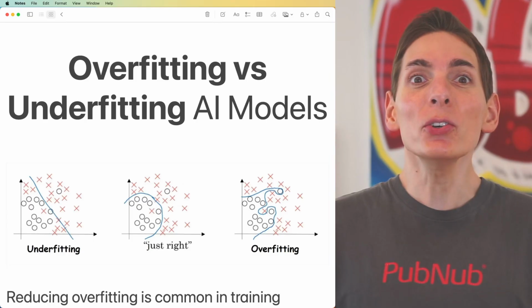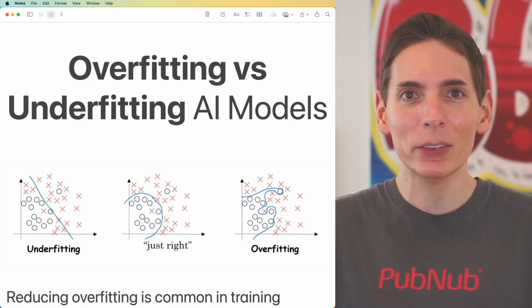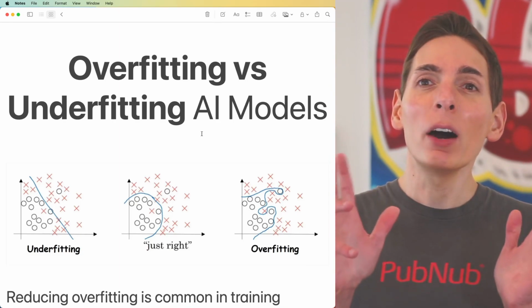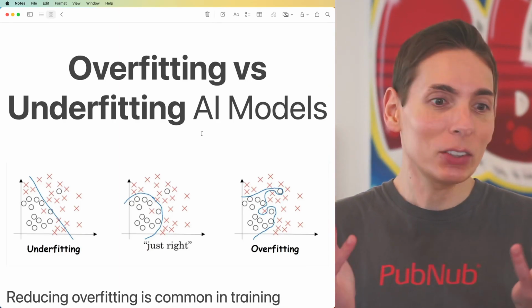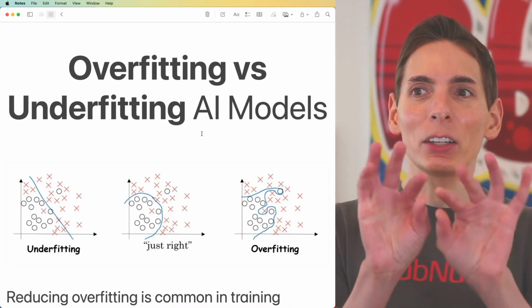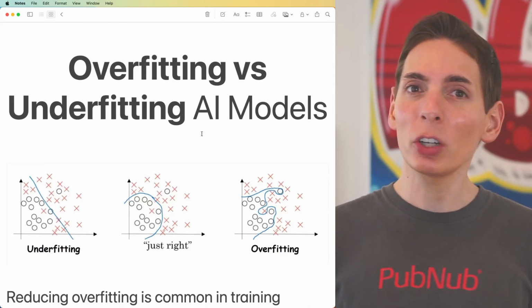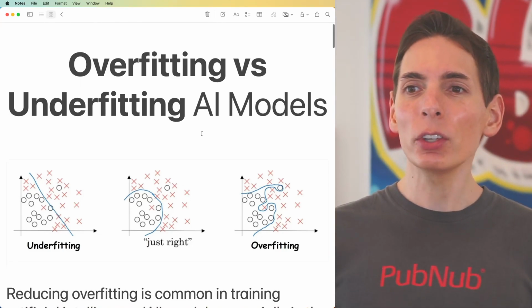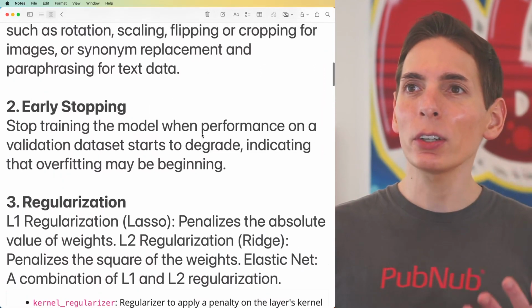When we're building an AI model, we want to make sure it performs as best as it possibly can. And the good news is there's a lot of approaches that will significantly increase the accuracy of the output. And this is all about overfitting and underfitting, which is a common challenge. Basically, you're trying to target the most accurate output possible, and on either side, you're optimizing for a shape that's kind of tricky to get to. The good news is there's a lot of approaches to help with that, and there are some examples here that I want to walk through.